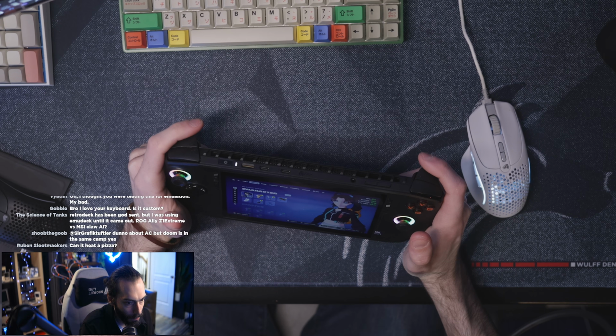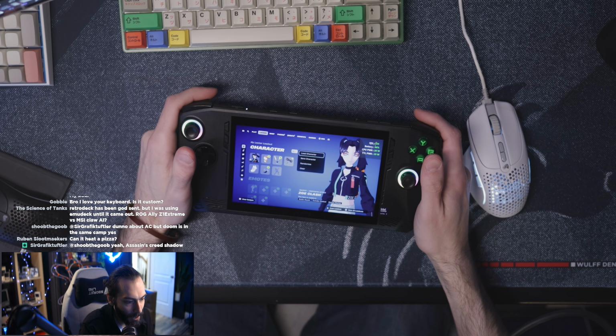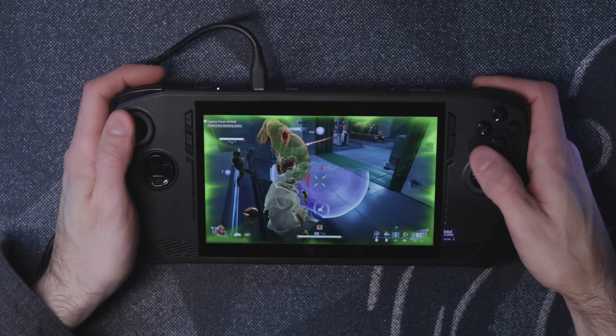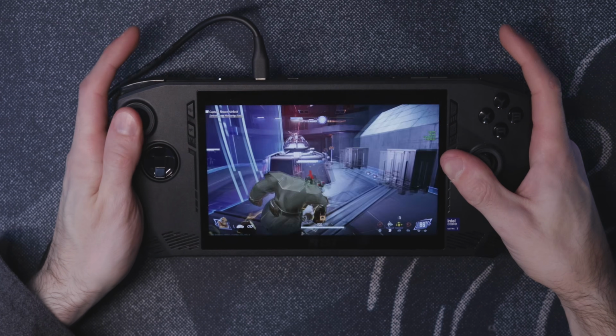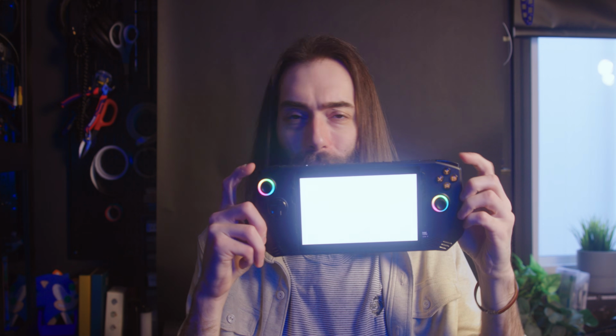The MSI ones put up a little bit of a fight. It's actually really annoying to play a game like Fortnite or Marvel Rivals on here, because I feel like you can't comfortably press the bumpers because they don't stick out as far as they normally would on a controller. This could potentially be fixed with just some 3D printing. You could just replace the bumpers with ones that stick out a little more. But I'm not going to open this up because this isn't mine. Also, why should I have to do that?